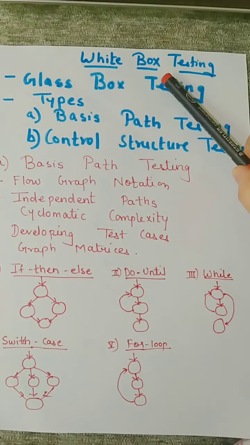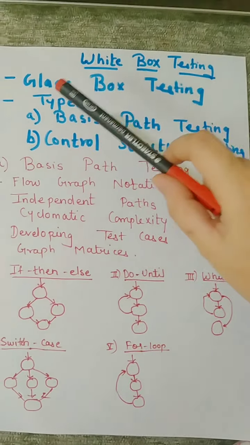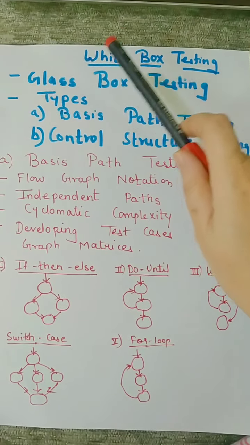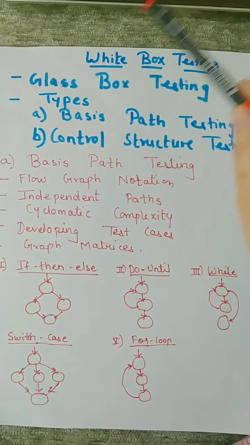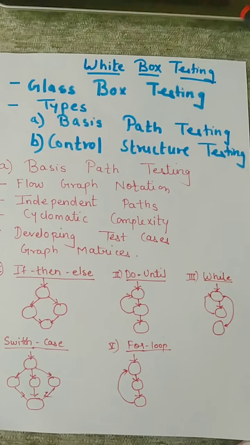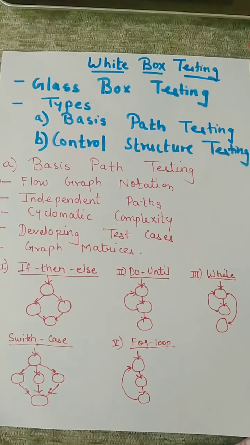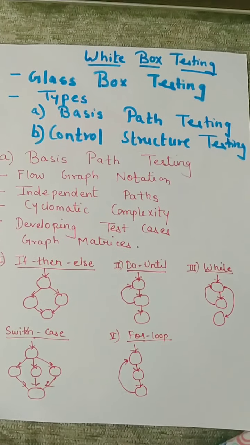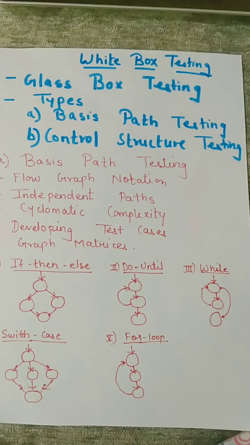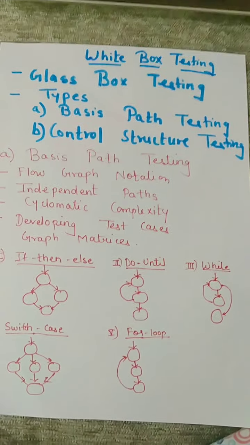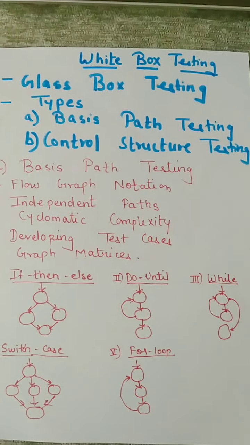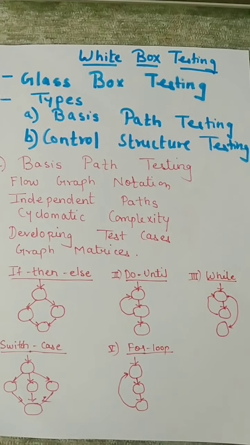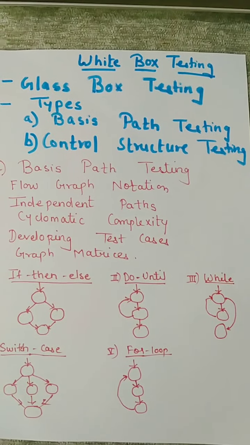Whereas in white box testing, it's completely opposite. It is also called glass box testing. As is clear from the name itself, in white box and glass box testing, you have the system function very clear. You check the testing on each and every part internally of the system. So in black box testing, we don't see the internal functioning of the system, whereas in white box testing, we check each and every internal module functioning of each of the modules in the system.